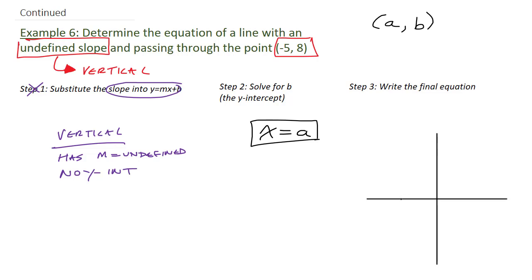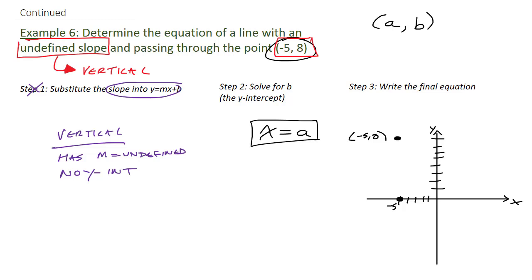So in this case, my x-intercept. Let's think of where this point is. Negative 5, 8. So negative 5 over, let's say this is negative 5, over 1, 2, 3, 4, 5. There's negative 5 over, 8 up. We'll just go 1, 2, 3, 4, 5, 6, 7, 8. I know it's a junky graph, but it'll do. All right, negative 5, 8. So there is my x and y coordinates, right? All right, so there's that point.